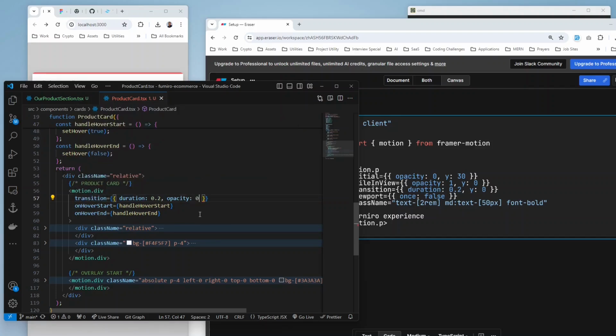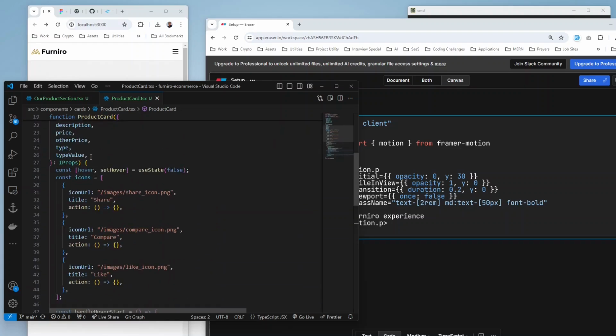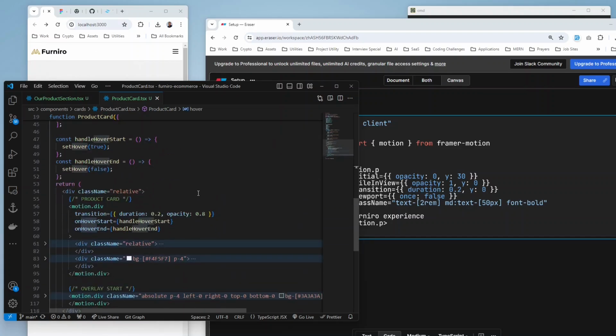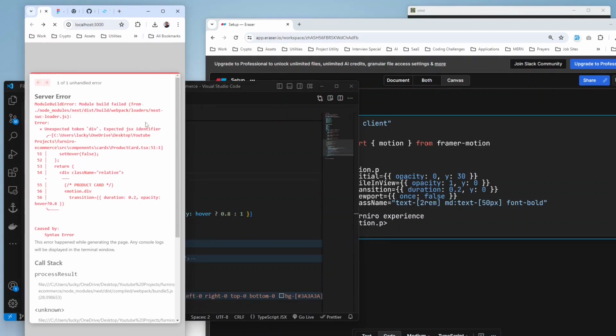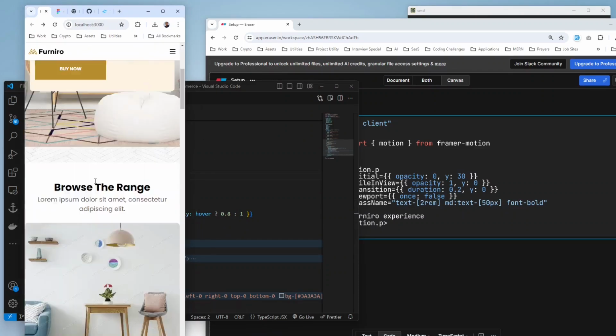So the opacity has to be 0.8 on this card, right? So now the thing is, we only want this to happen when the hover state has changed. So you can take this from the hover state and just do a hover, do that. Else keep it at 1, something like that. Okay, so let's try this out and see.